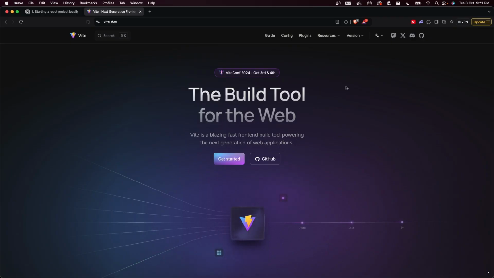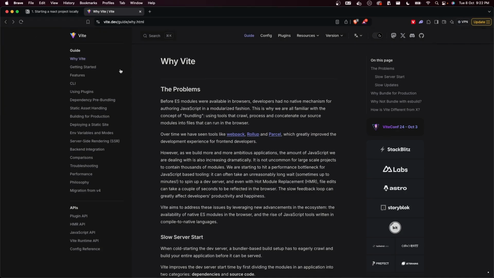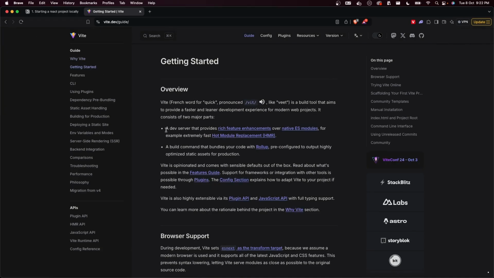Harkirat, what is a build tool? Basically, when you write React code, that React code eventually gets converted into HTML, CSS, and JavaScript. When you're testing React code locally, then also you need something to build your React code into HTML, CSS, and JavaScript and give you a dev server, which has this thing called hot module replacement. These are the two high-level reasons you might want to use a bundler, or you have to use a bundler.